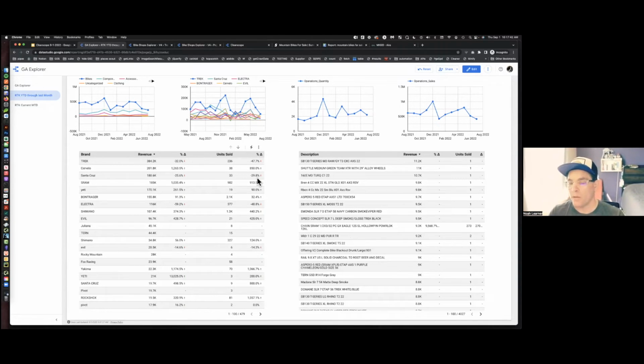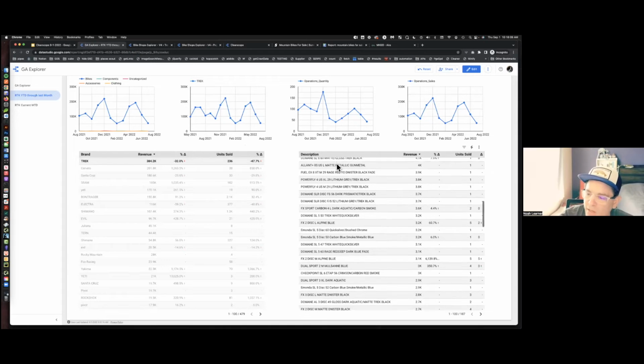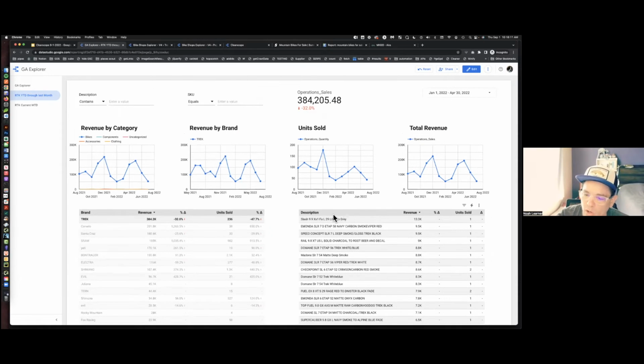And when I'm doing e-com revenue comparisons, I'm looking at 2022 versus 2021. The reason why is that the products that I'm selling are super, super seasonal. So I know that having year over year is going to be critically important. Now, I have the ability to cross filter, so I can click on a brand and I can see all of the exact items that were sold that were that particular brand.